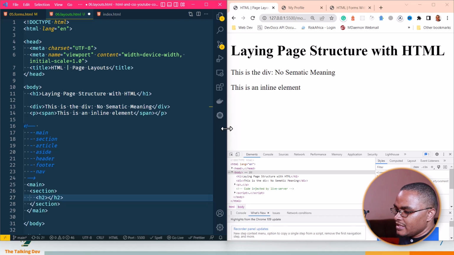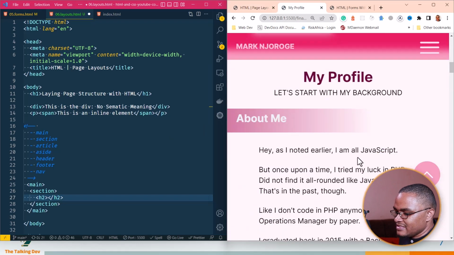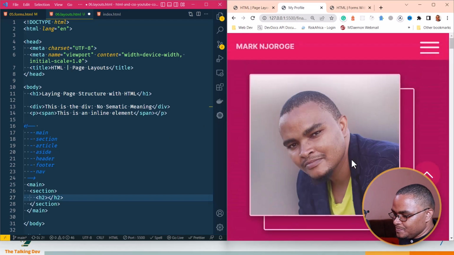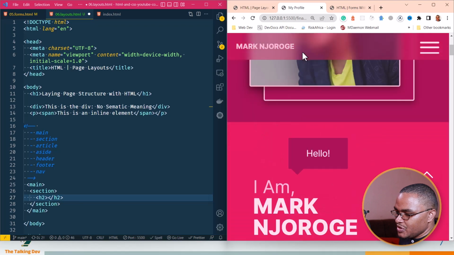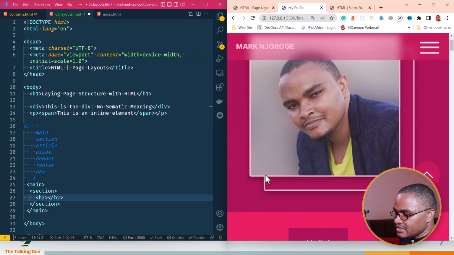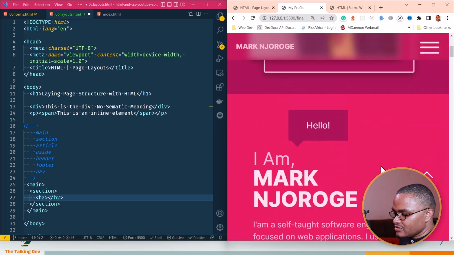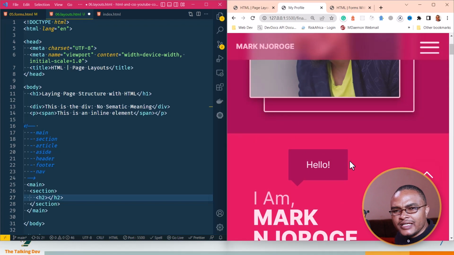Let me take you back to my profile here so that it is easier for you to visualize this one. Look at this one. When you look at this page here, we have this part of our section. But when you look at this part, look at it more like an introduction.